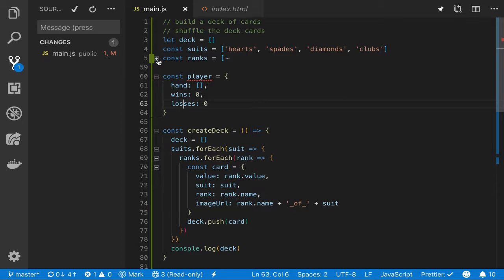Did you use let for that because there's no item in the bracket? So I'm using let for deck because I'm reassigning the value of deck later. Like suits, I'm not really changing. Ranks, I'm not really changing. The player object itself is not really going to change. So I'm just saying, hey, deck will be changing, so deck is going to be a let. Everything else will be a const.